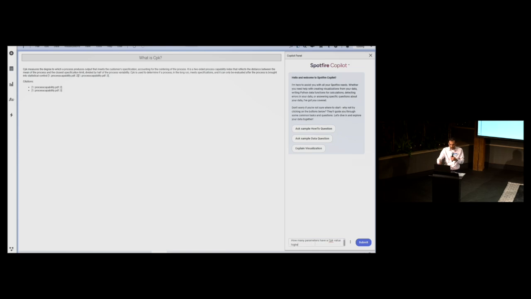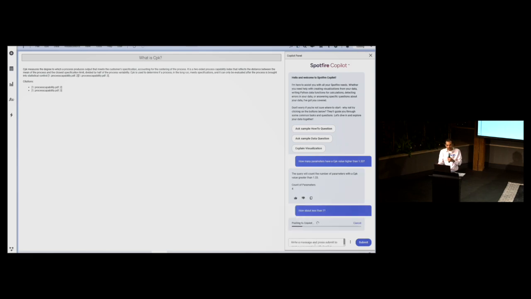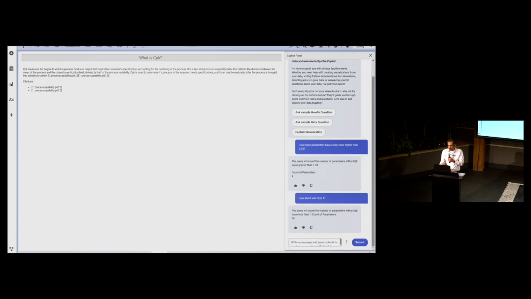Now that it ran, and we saw for a second the results, now we want to have a quick exploratory process into what we are looking at. So out of all the values, 4 of them are above 1.33, so not very good. 26 is below 1, so it's actually a horrible process quality-wise. Now the user wants to go one step further, create a visualization and report.